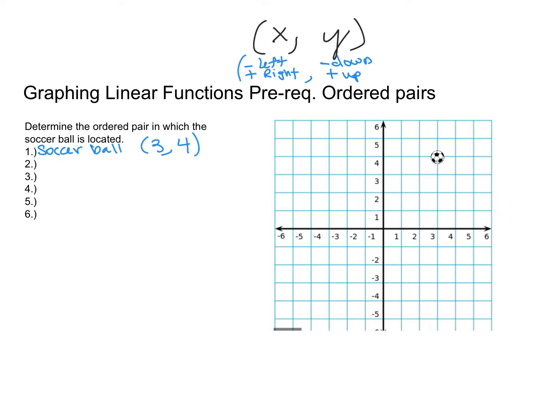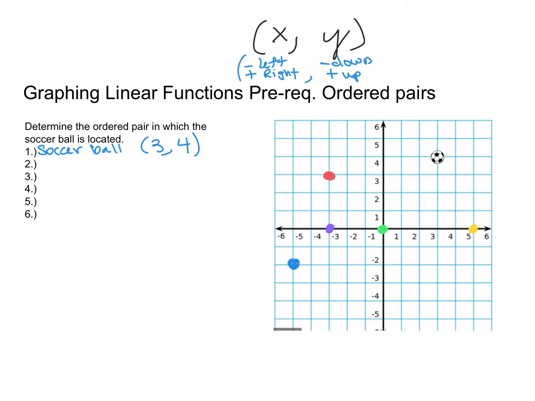Now I'm going to color code this, and I'm going to ask you to try to find the other ordered pairs that I'm placing on this graph. I don't have an infinite amount of soccer balls. That would have been more fun, but that's okay. I'm just going to put these in a few places, and I want you to try to think about what those ordered pairs would be. How about a purple? Purple's fun.